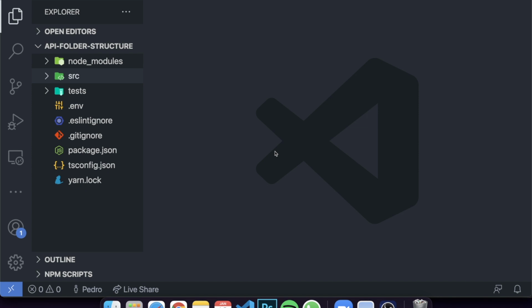I work in a startup, and I learned a lot of stuff from them, and also from participating in many different meetings, also working through code that isn't specifically from the startup that I work in. And I learned a lot from what companies actually use in production. So this structure right here would be something that you would use if you were building something that is supposed to be used by a lot of people. So this is the idea, right? This is what you would use if you were working with a lot of different people in your project, if you were to build something that is supposed to be very scalable, right?